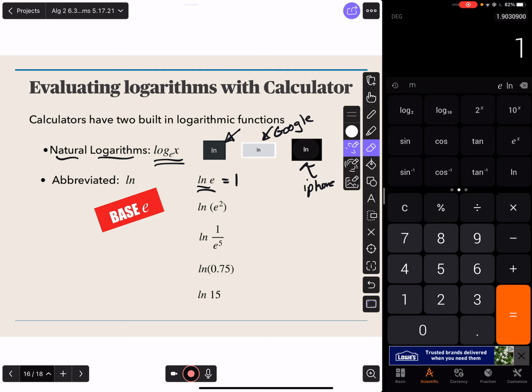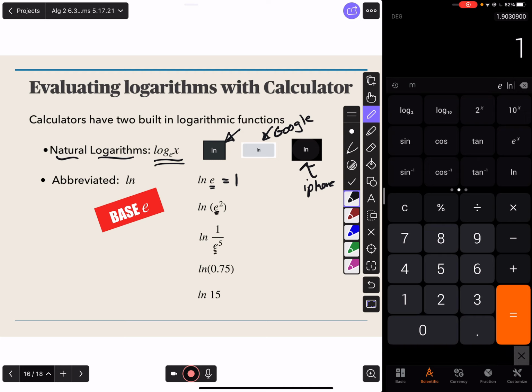Now this should not be a surprise. In fact, if you ever get a problem that is a natural log with e being the argument, or some form of e being the argument, it can be done by hand. So let's look at how we would do ln of e if we didn't have a calculator. It's actually easier when they give you one to do by hand like this. Remember, this is natural log, so its base is already e. So it's asking in this problem, we know the answer is 1 here, so I'm going to make it an x.